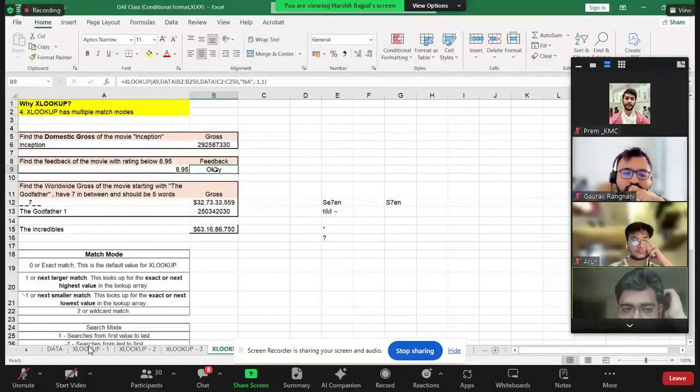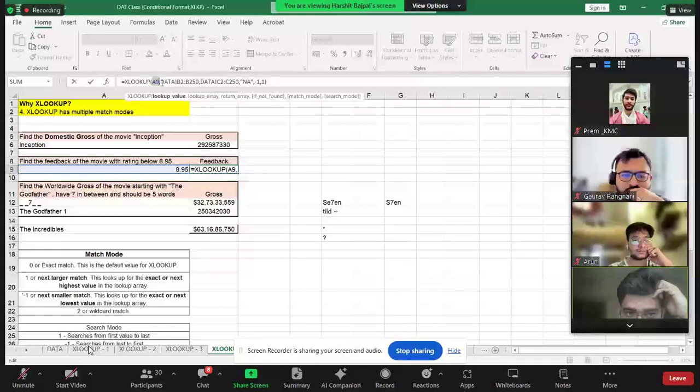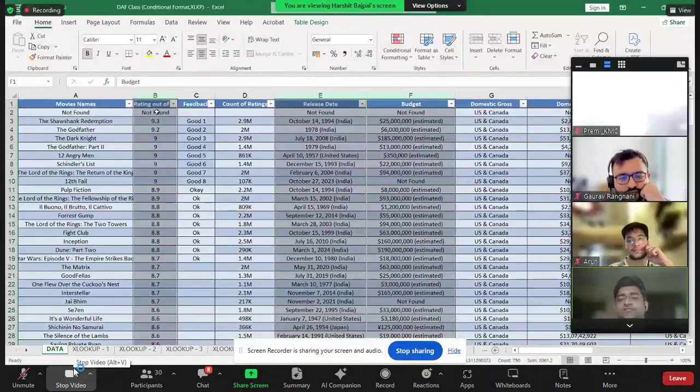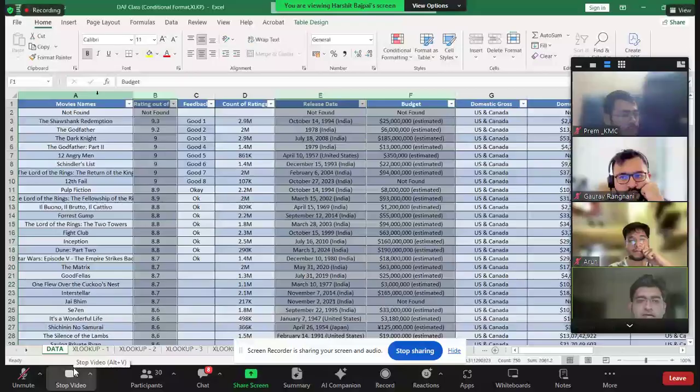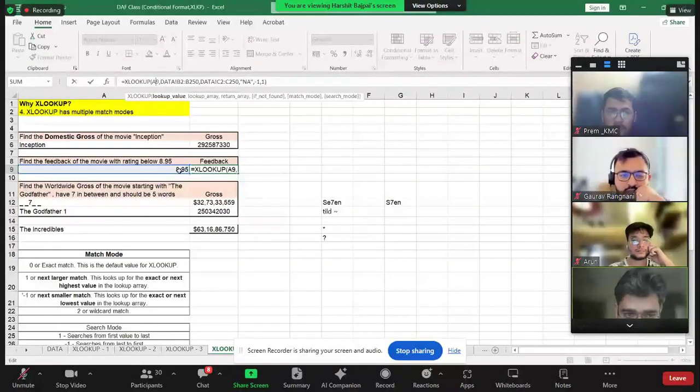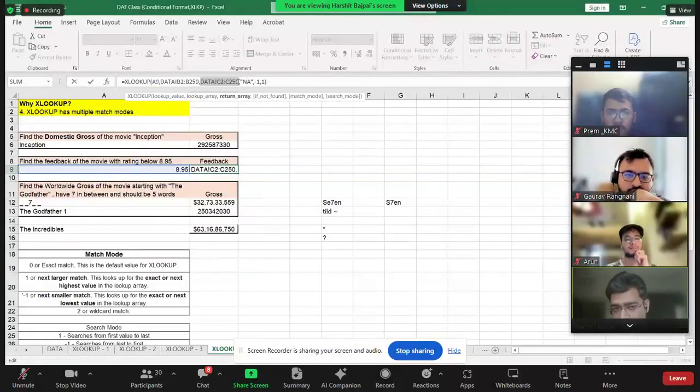So what will we do? We will do XLOOKUP. This value 8.95, we will take 8.95 in A9. We will look up this value in column B. Why? Because column B has the rating, right? So if we are searching for movie name, we will search in column A. If we are searching for rating, we will search in column B. So A9, this value, we are searching in column B because it has the ratings, and we want to retrieve column C, which has feedback.